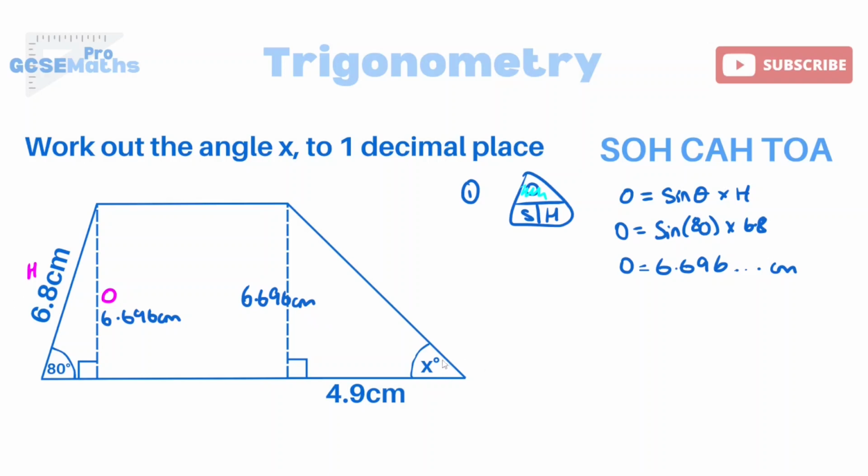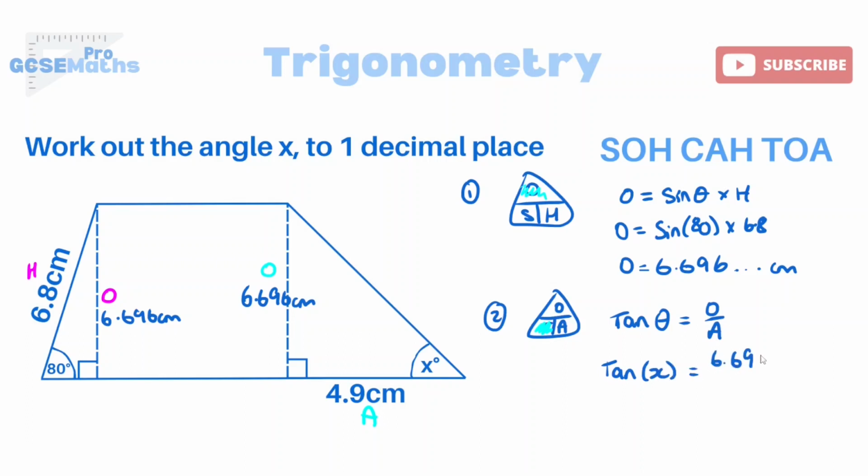So label the two sides that I know are relevant. So obviously the opposite is the one we just worked out, and the one that we're given as well is 4.9. That is the adjacent, isn't it? It's next to my angle. So step 2, SOH CAH TOA, I need to use TOA. So TOA in my formula triangle. In this case, because I'm looking for the angle, I'm going to cross out the tan, the T, because I've got opposite and adjacent already, haven't I? So my formula is tan of the angle equals opposite over adjacent, and if I put in the numbers that I have, obviously we can put x for the angle equals the opposite, which is 6.696, isn't it?